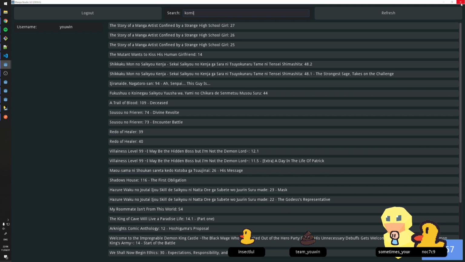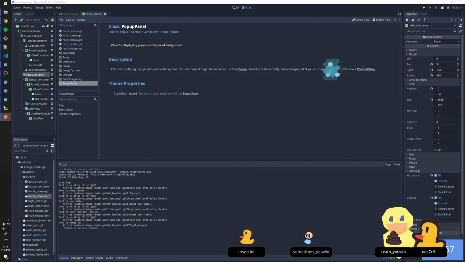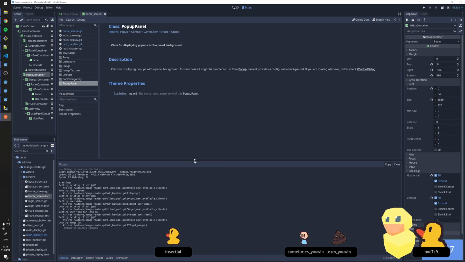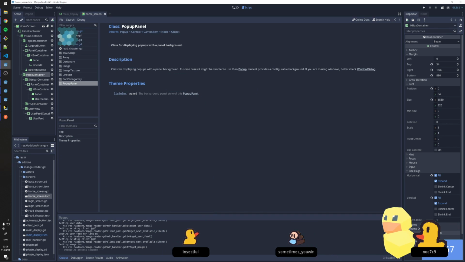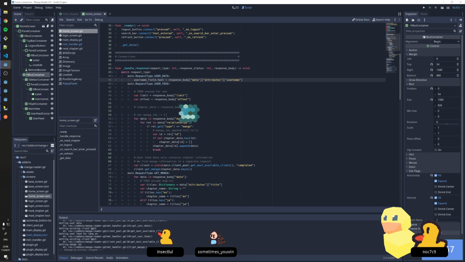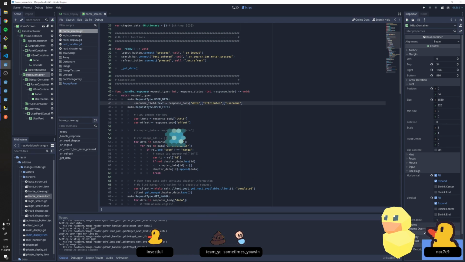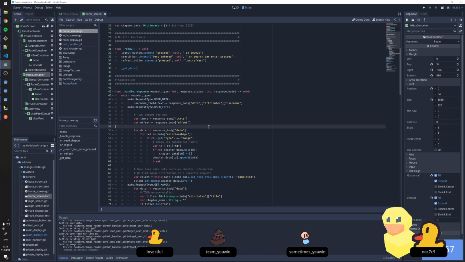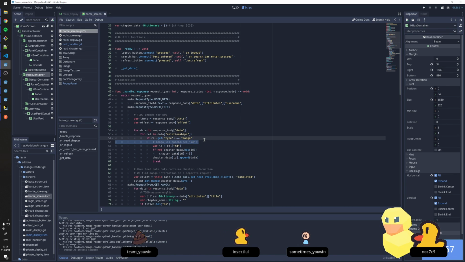I don't know, but right now this doesn't do anything anyways when you press enter. Not implemented yet. So, home screen. Yeah, these are all good. We can get rid of these comments. Commented out for a reason.